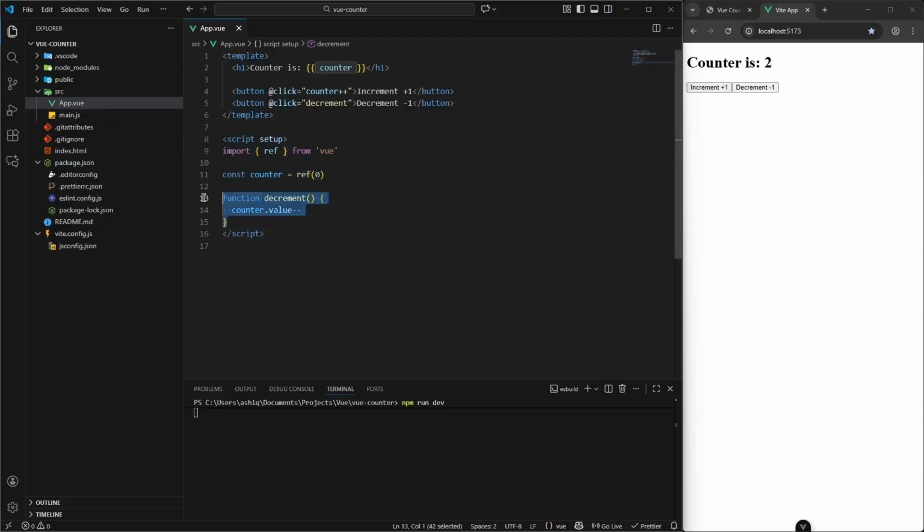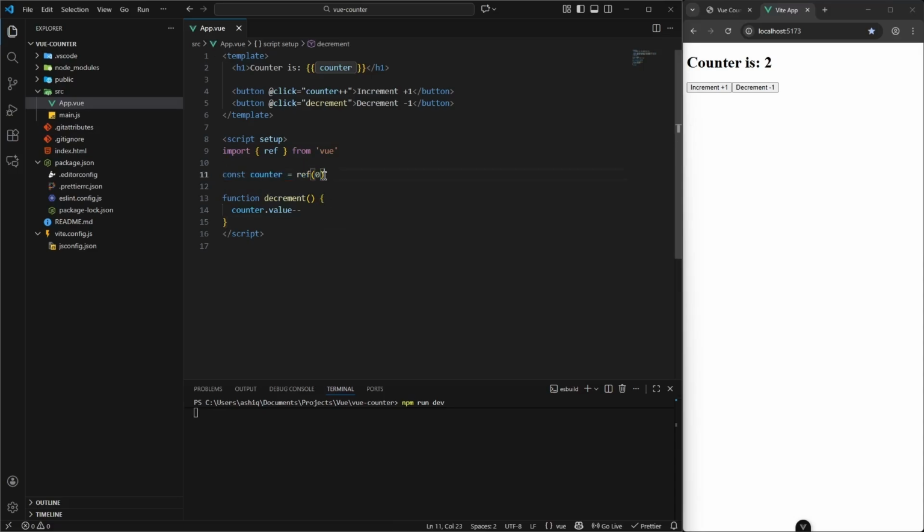Now, the script is also the part where you can freely write any JavaScript. So for example, we declared this function, right? That is plain JavaScript. But this template is not a place where you write plain JavaScript, because the template is strictly under Vue's control. And so to write JavaScript there, you need special places. For example, this @click, and there within these double quotes, you can write JavaScript. And because this template is strictly controlled by Vue, Vue understands that you want to access the value within the counter. Now, why do I say the value within the counter? I didn't write any value within the counter.